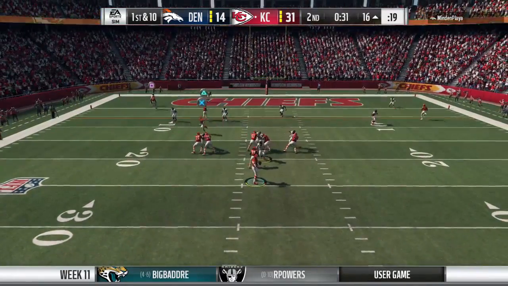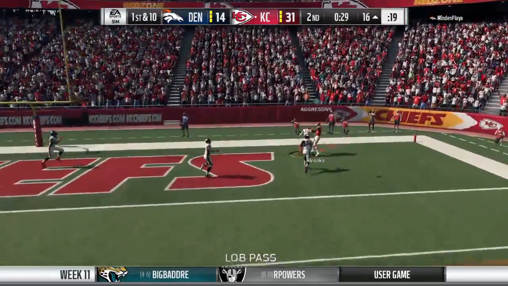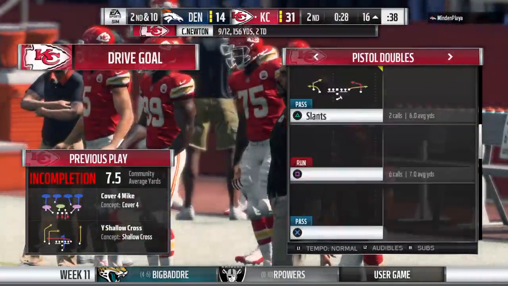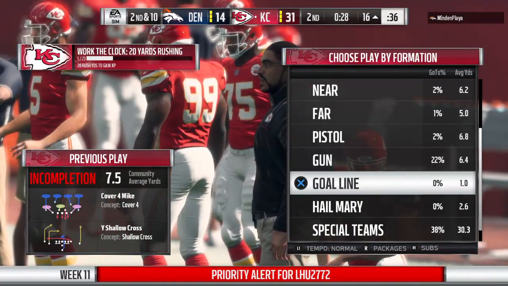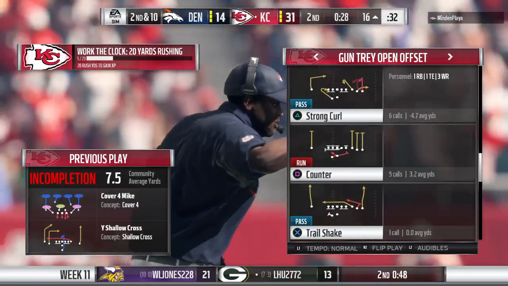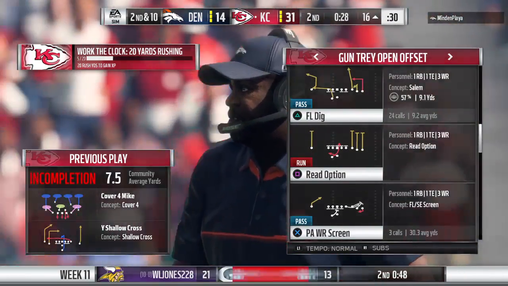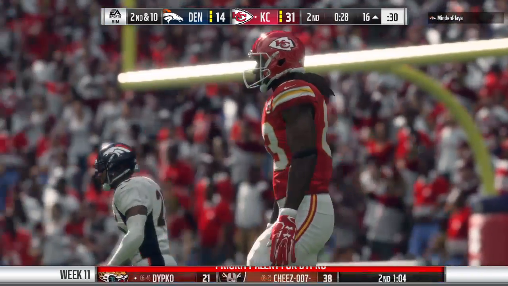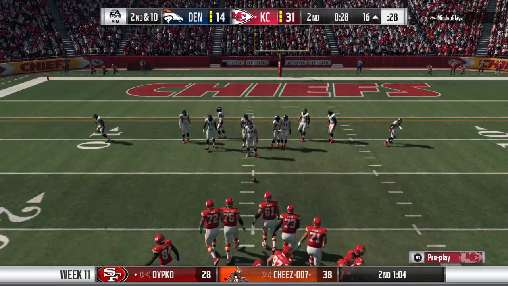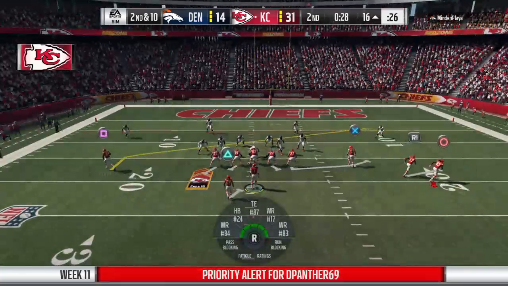From the red zone now, Newton. And that one will fall incomplete. Clock here now just under 30 seconds to go in this first half. This secondary has been roasted in this first half, but they get a measure of revenge there. Nice play on the deep ball. Yeah, they're going to need a few more plays like that in order to get their confidence fully back, but that's one step in the proper direction.